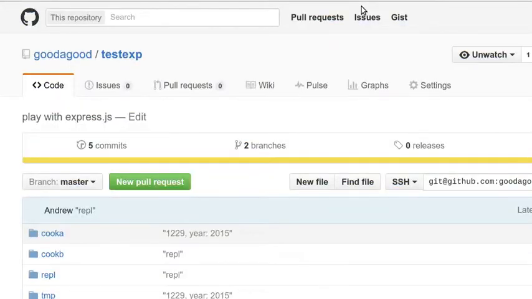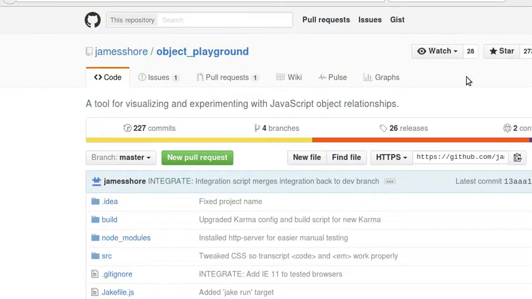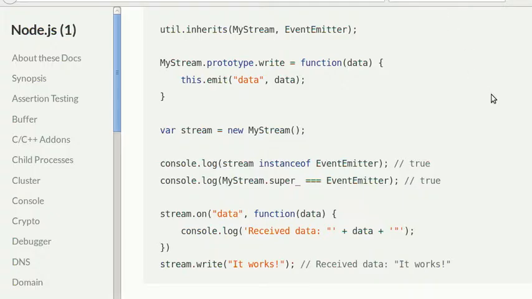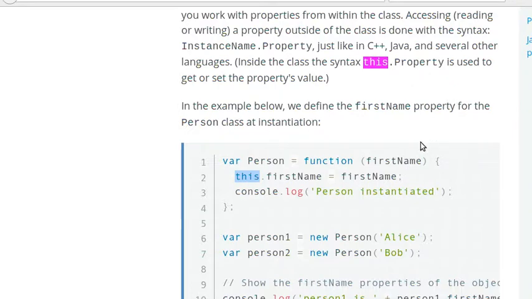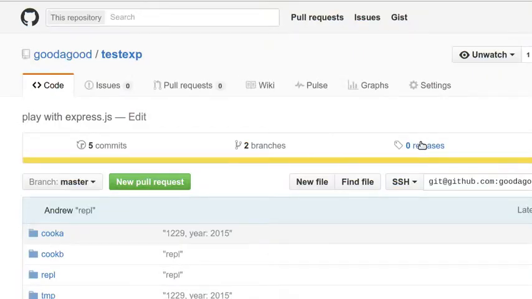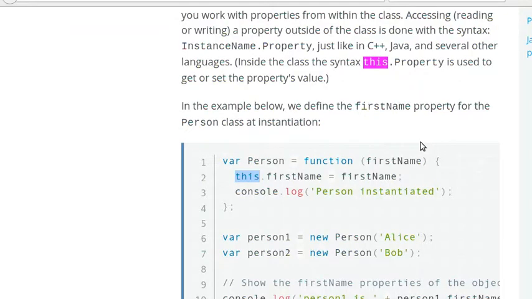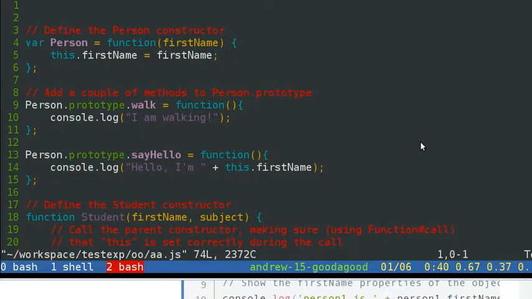Okay. JavaScript features powerful, flexible OOP capabilities. Object-oriented programming, OOP, is a programming paradigm that uses abstractions to create models based on the real world. OOP uses several techniques from previously established paradigms, including modularity, polymorphism, and encapsulation.